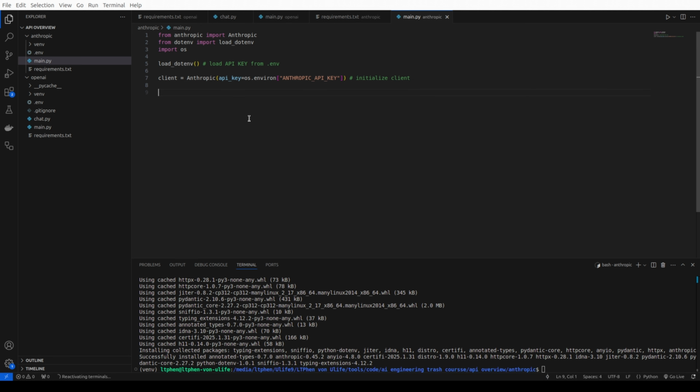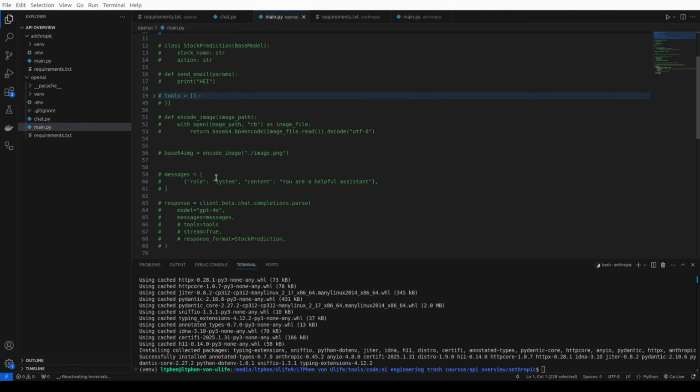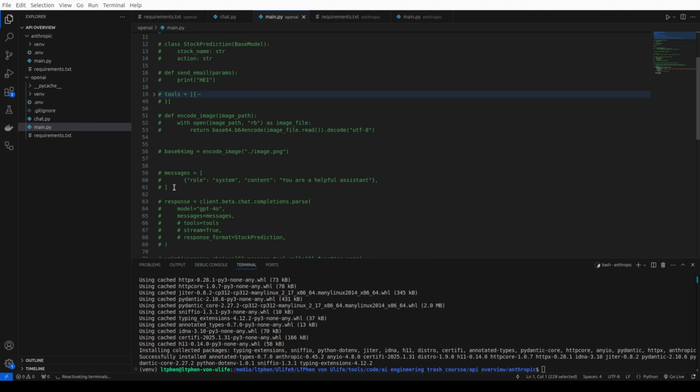Okay, but before that, I need to explain a few things to you. So let's first start with chat completion. For chat completion, we need something pretty similar to what we did with ChatGPT. So let me just comment it so you can see. We need an array of messages with a system prompt. I will show you how to put the system prompt in Claude. With a model, with messages, it's pretty close. I think they got the inspiration from OpenAI because they were the first doing it. So you will see that the APIs are actually quite close.